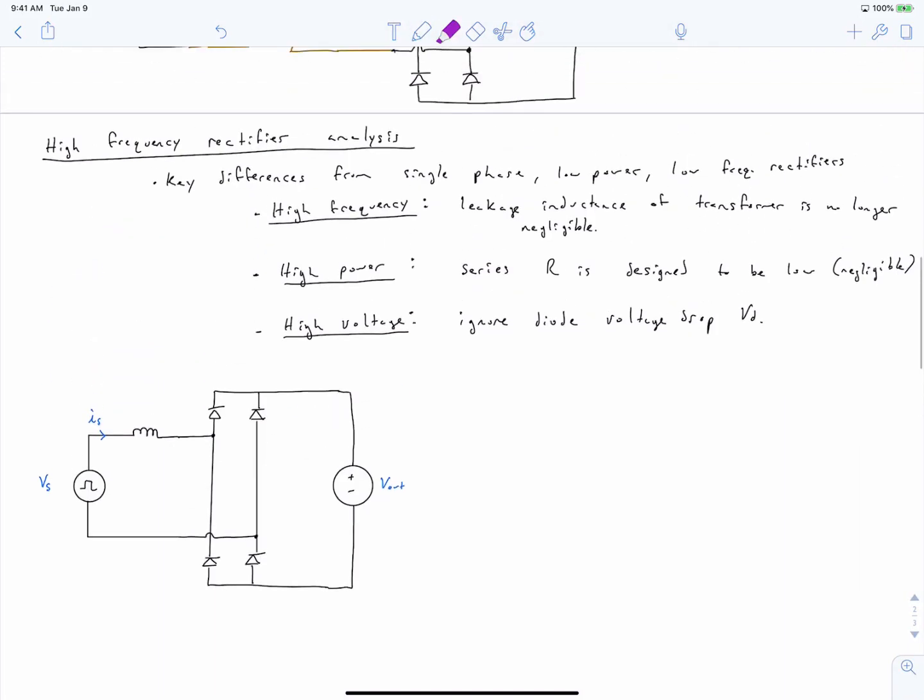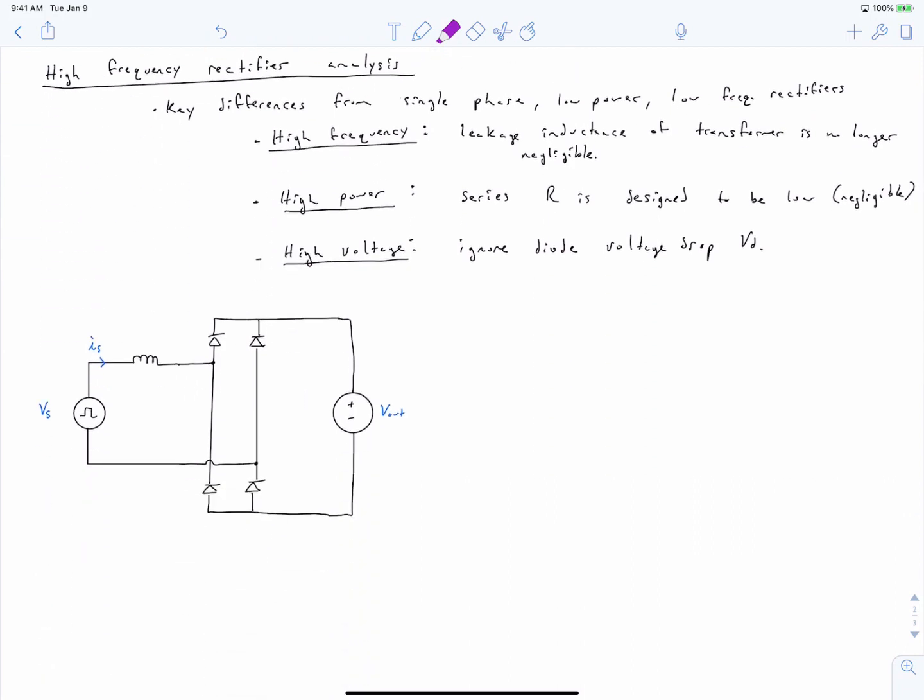So you can see that we've labeled our source voltage right here as being a square waveform, and this is due to the pulse width modulation that is occurring within the bridge converter. That is, our bridge converter's output voltage, the voltage applied to the primary of the transformer, is always either at the throw voltage of the bridge converter or the negative throw voltage of the bridge converter. You've got this square waveform.